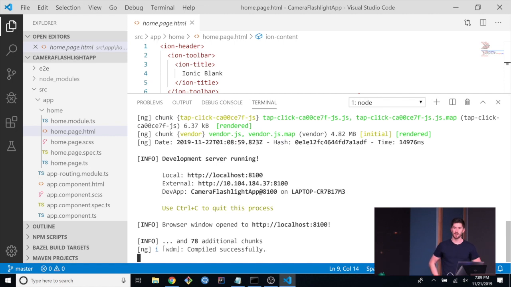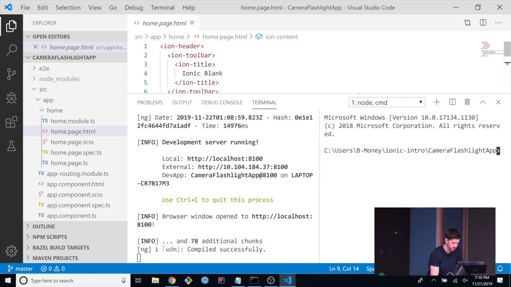One is -l, and what that's going to do is it's like the Ionic Lab, and it will open up a browser tab for you. I think it's also at port 8200. So I might actually be able to just get that up as well. ionic serve -l.